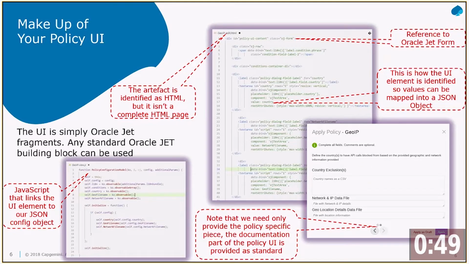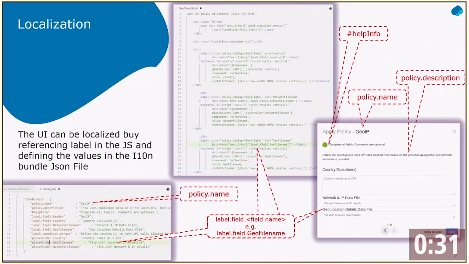You have a UI, which allows you to build standard API interfaces, which integrate into the main API policy dashboards and screens. And this is all based on Oracle JET, which makes it very easy to work with and has lots of standard features. That integrates with localization, configuration values and classes to implement validation on the UI layer.